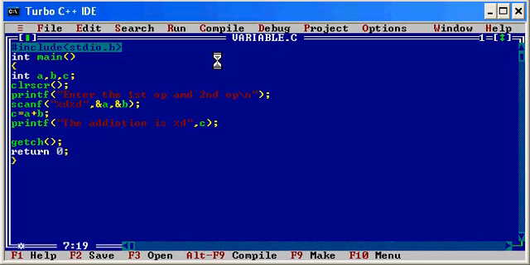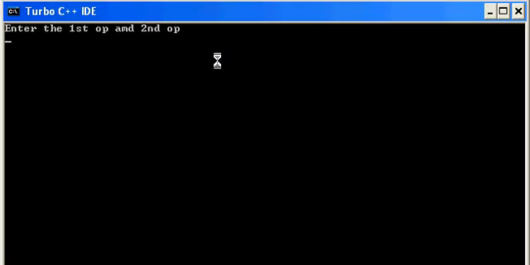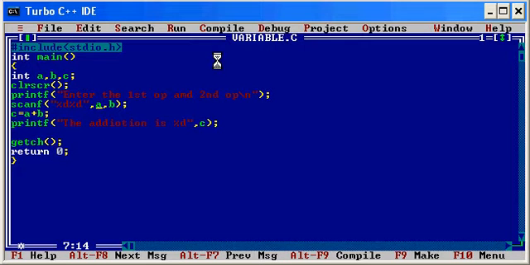Now suppose we miss writing the ampersand here, what will be the output? It will not show any error, but you won't get the correct output. 12, I'll give it 14. It will give some bogus number, because it will get the answer from the ASCII code, something which will be written that we may not understand at this point of time. So always remember, for the scanf function there will be an ampersand, that is shift 7.